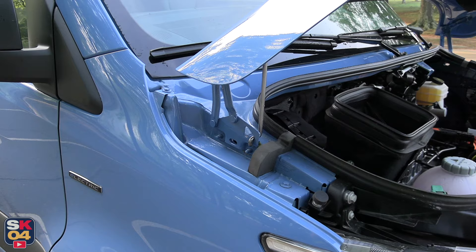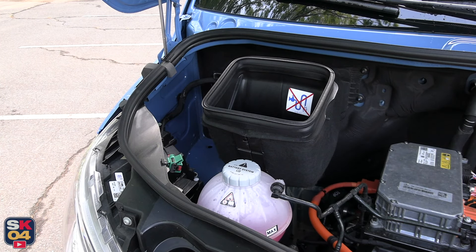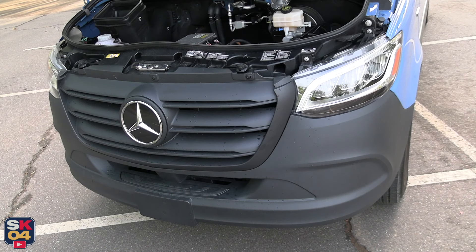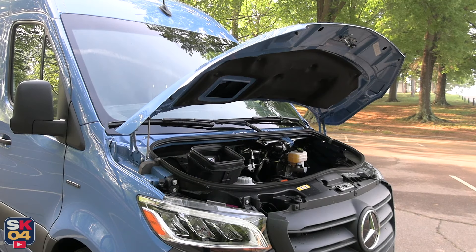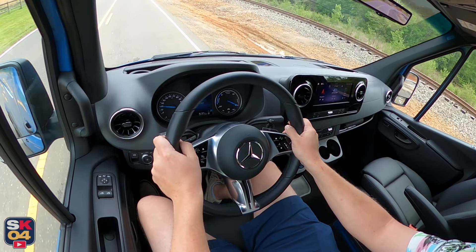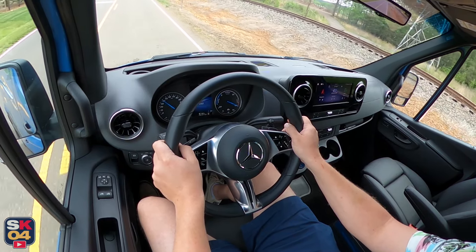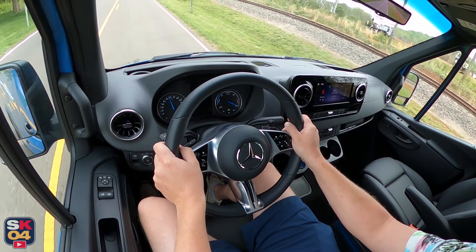The motor is available in power levels of either 100 or 150 kW of peak output, translating to about 136 and 204 horsepower respectively, with torque up to 295 lb-ft regardless of power level. This example had the high-output motor, which I highly recommend for highway driving or hauling heavy loads. Acceleration from a standstill is leisurely but adequate. The E-Sprinter gives up a small amount of cargo space and towing capability versus a diesel Sprinter, but provides clean, quiet, and smooth performance in return. Top speed is limited to 75 mph.